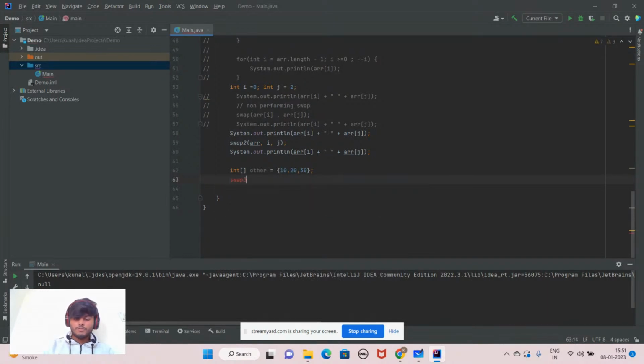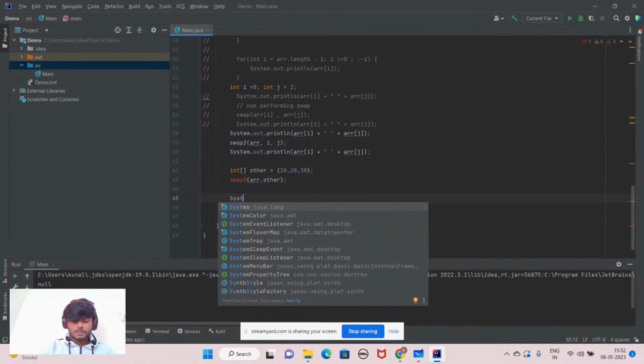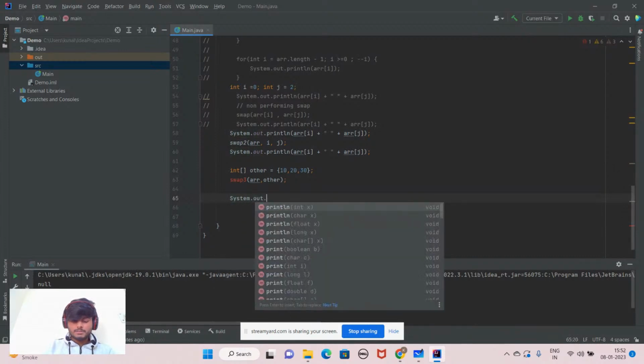Now I'll make another function, swap3. And let us print this.